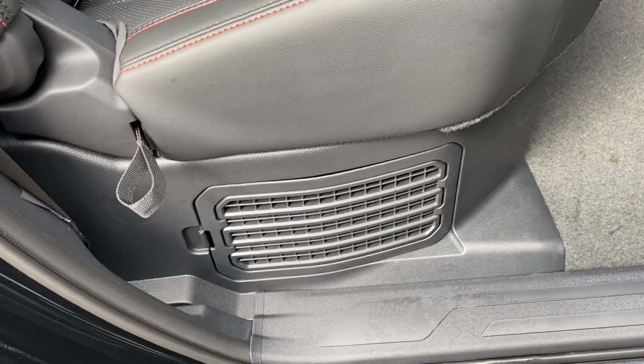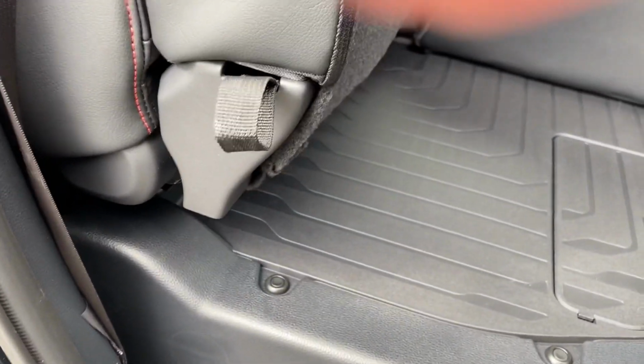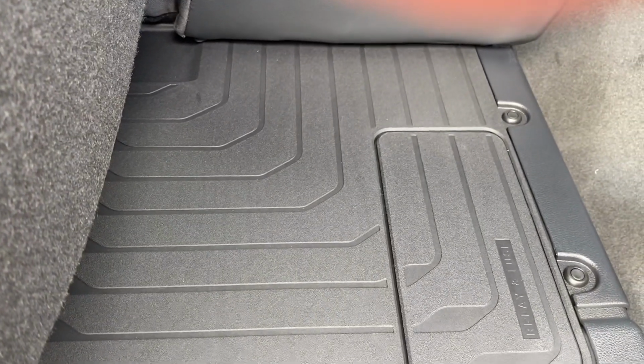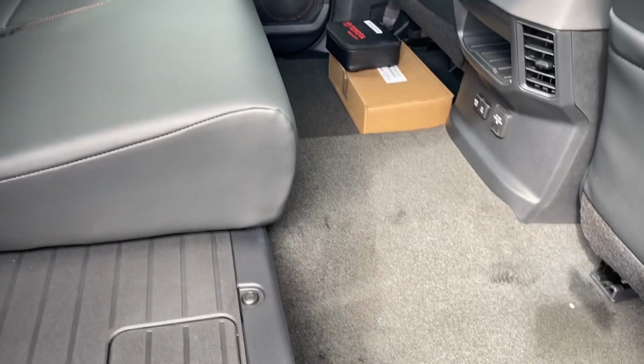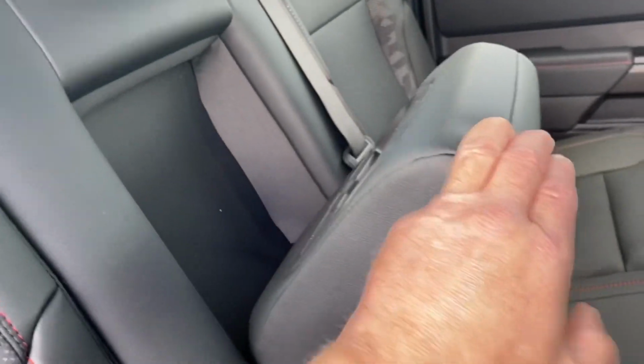Of course, with the hybrid system, this is your hybrid vent. Nothing you need to worry about on that. It just needs to breathe a little bit. Underneath, it's all plastic lined, so if you don't want to throw stuff in the bed of your truck, say it's raining outside, you have some precious cargo, you forgot your top, or you haven't put a tonneau cover or a canopy on the back, you could throw your cargo back here and don't have to worry about ruining your upholstery. Of course, again, the technical camo print.